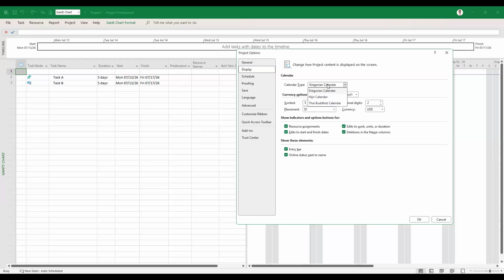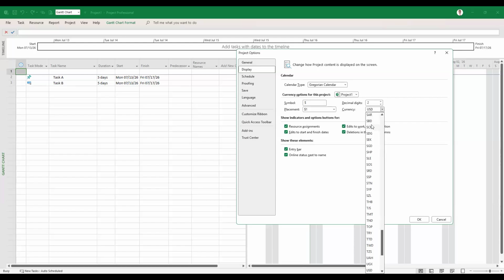So the Gregorian calendar. Then the next is the currency option. The default is dollar. Of course, the software was developed by Americans, so what do you expect? They put the dollar there as the default. But maybe for your project, you may not be using dollar as a currency. So whatever currency you are using, you have to change it to that. So we are using cedis, so you are going to change the currency type to cedis.